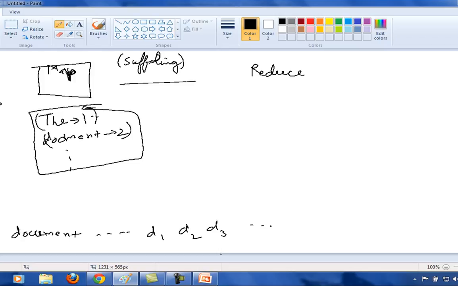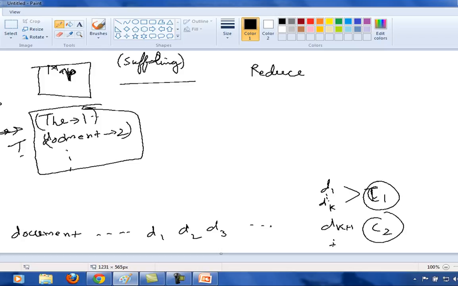For example, it handles documents D1 to DK through block or cluster C1. Similarly, DK plus 1 to something goes to cluster C2, and this is called mapping.